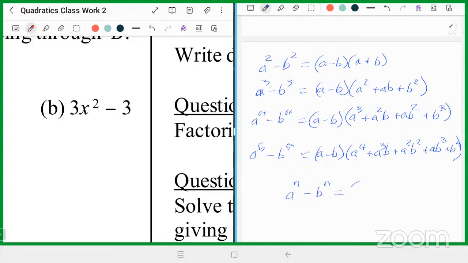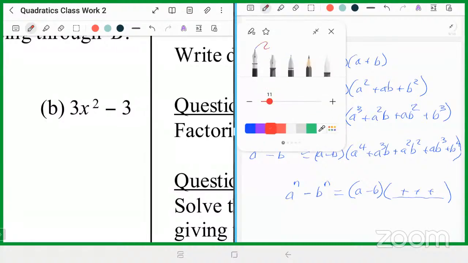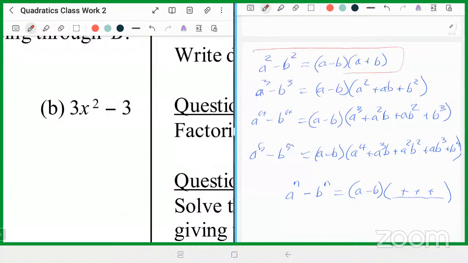All of them start with a minus b and then continue to have some number of values inside here with pluses between all of them. All right? Pluses between all of them. And that's why I said, even though we are doing just this level at CSEC, I prefer when the students write the a minus b first. Everything is important because all of them in the series of difference of 2 powers start with a minus b. But understand that?